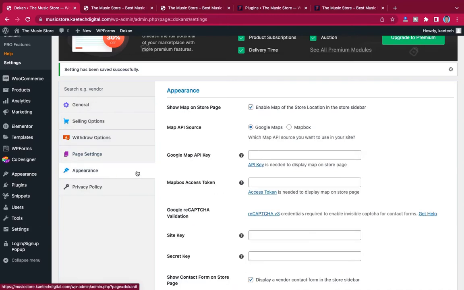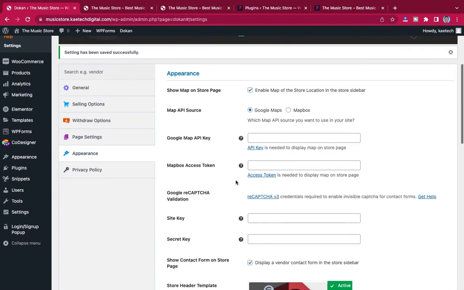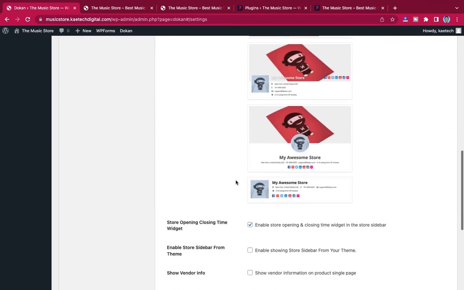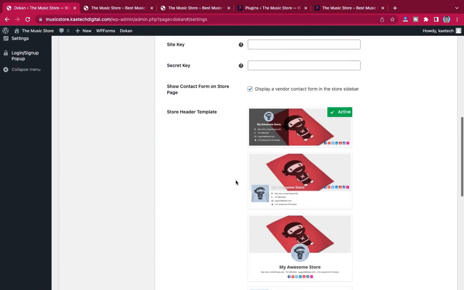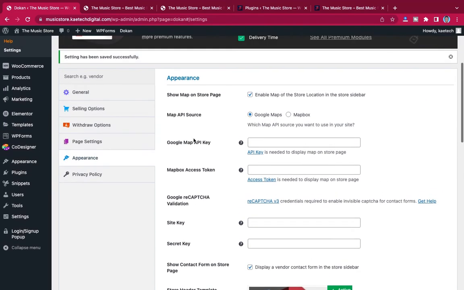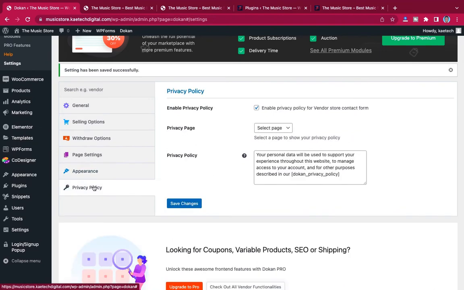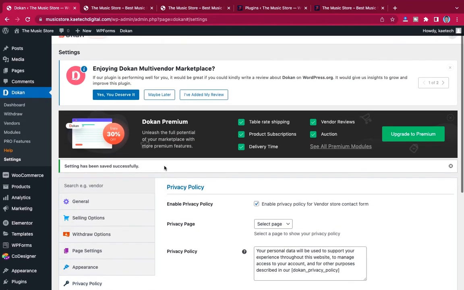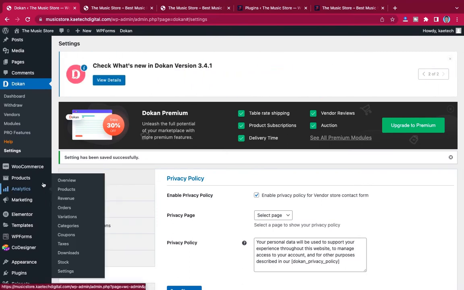And then appearance, how the seller will appear on the seller page. I think this one is okay, we'll choose it like that. And then privacy policy, you also have to set a privacy policy over here. So basically we are good to go.